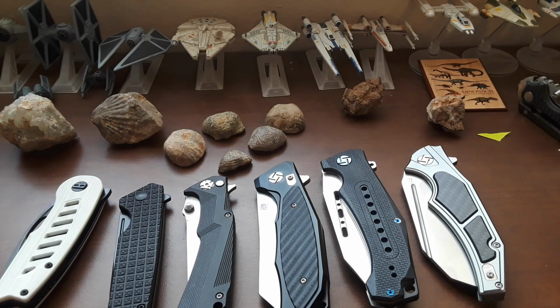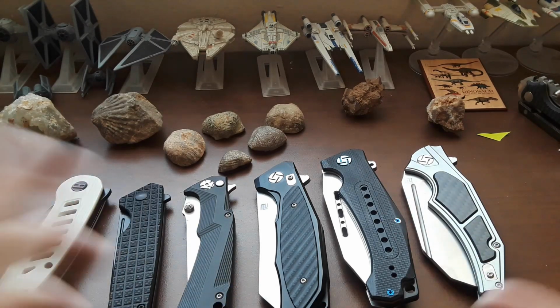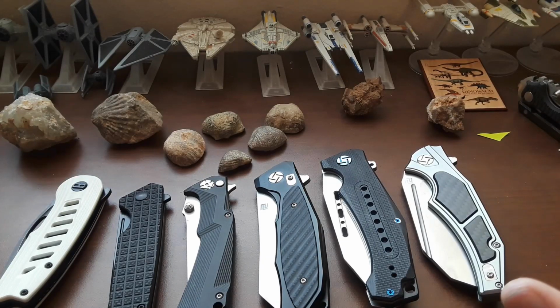I want to thank the gentleman that sent these in. It was really awesome of you. I'll get these reviewed and sent back to you as soon as possible. But really appreciate it. This is some really, really cool stuff. I've been wanting to get a hold of more of the Artisan stuff. You know, not CGRB, but more of the Artisan budget stuff. And all these are budget knives.